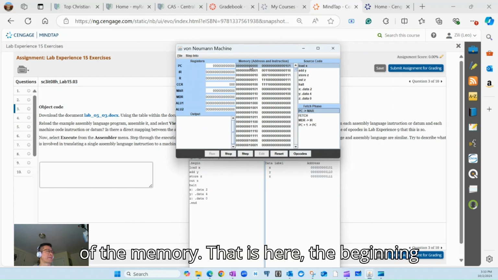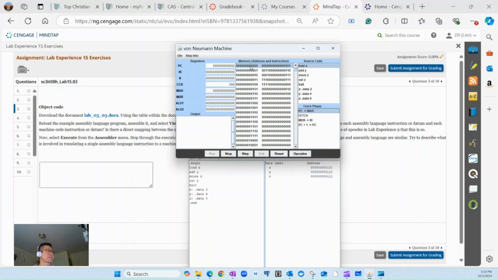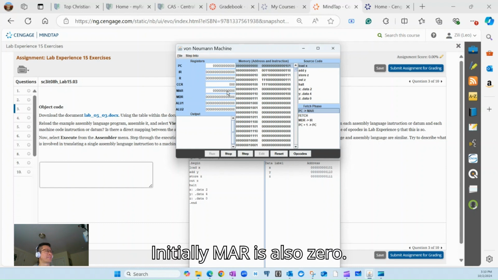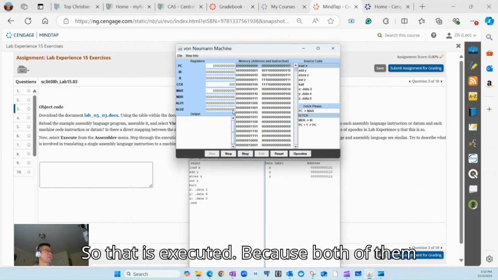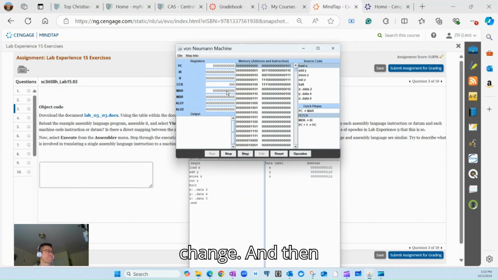That is here. The beginning memory address is all 0, is 0. So 0 will be copied to MAR. Initially, MAR is also 0. Okay, click. So that is executed. Because both of them are 0, there may not look any change.